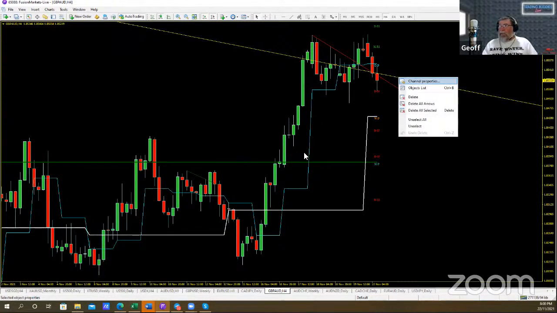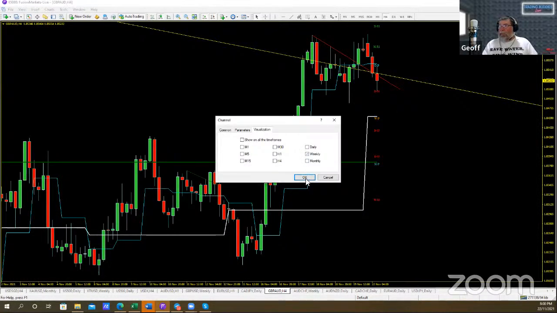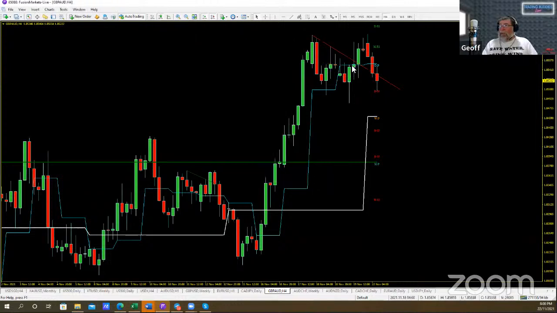I'll park that somewhere else. So I've got a false break potential here. If this was to close below the trend line and then retest it, better still retest the daily pivot, I'll be all over that like a shark on a mackerel. So that's where I'm at with Pound Aussie. I think that's a sell.